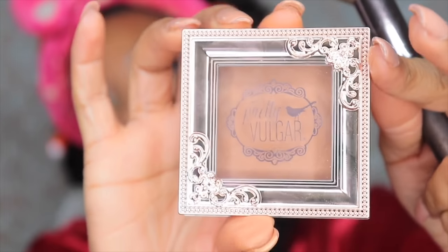Okay, and now I'm going to be spraying my face to get rid of all that powder with my Mario Badescu. And now I'm going into this Pretty Vulgar bronzer that came in BoxyCharm. Y'all know I told y'all I'm a BoxyCharm stan, and it's a really good shade of bronzer for me. I was kind of worried, but I like it. Me likey. I think this is going to be my new bronzer.